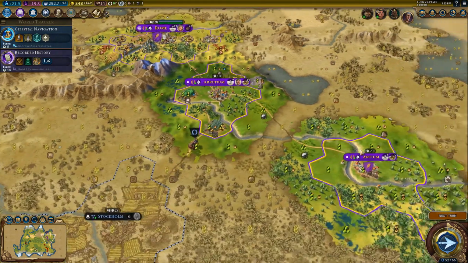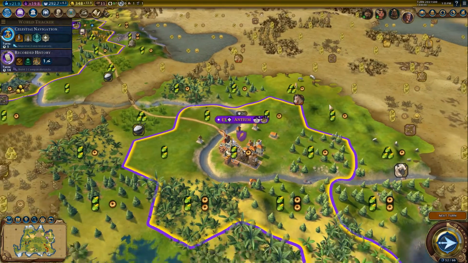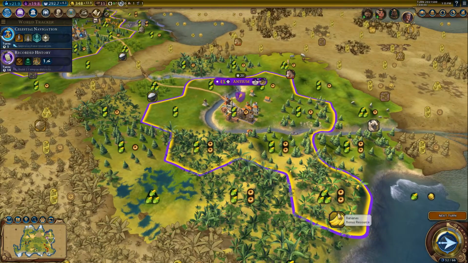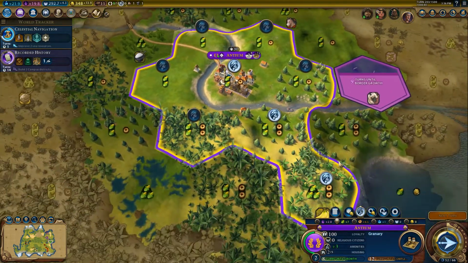Right, well, I think I best call it a day there. So our new town here, Antium, is expanding nicely because it's already spread down to this banana plantation. So I suspect it's... Is it working, that one? Yes, it is working that, because it gives most food and 2 production. It's a very nice spot, that one.